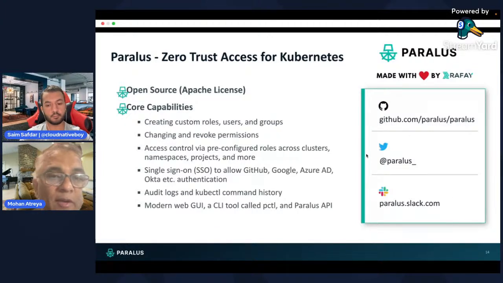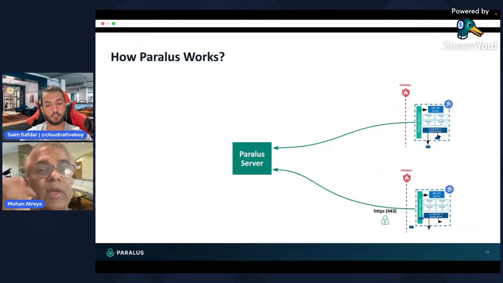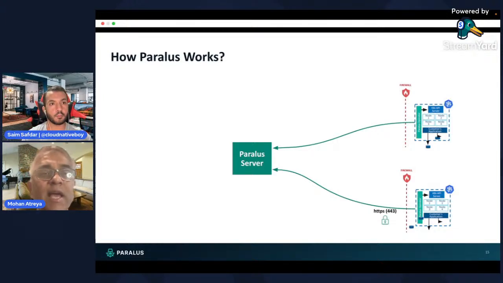I'm not going to go through every feature here. We'll cover that in a future session. But for now, I think we're going to look at a couple of things, like how does this work? I'm sure you're curious about it. You heard about the Bastion. You heard about all these things. Before we see a demo, let's see how this works. Why is it so different, and all of that, right?